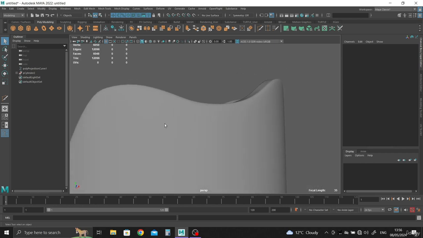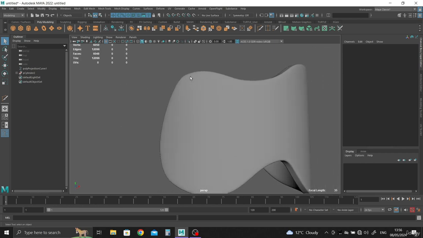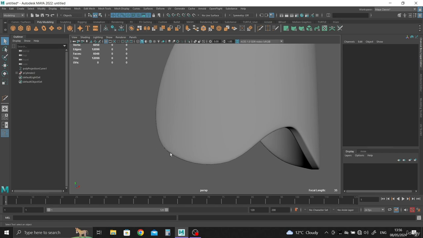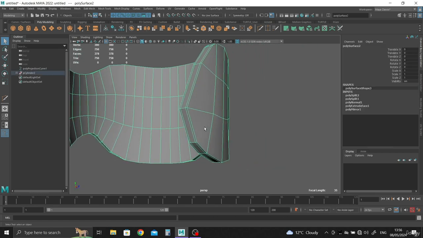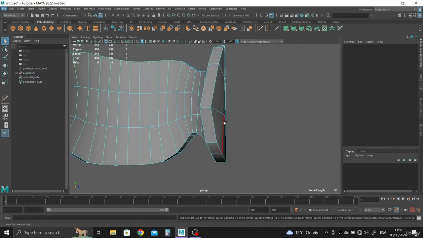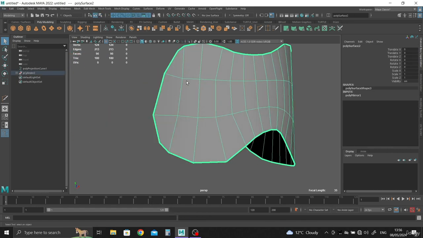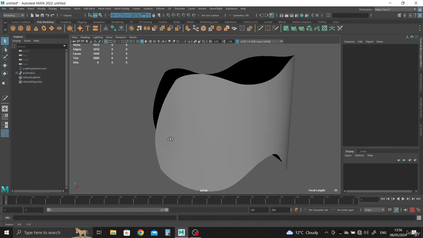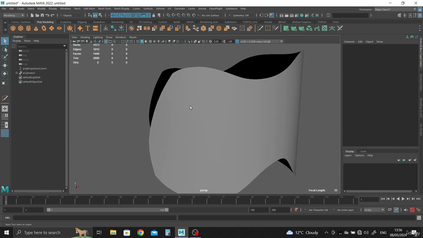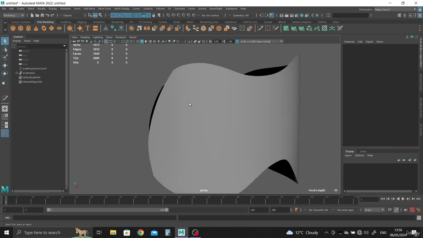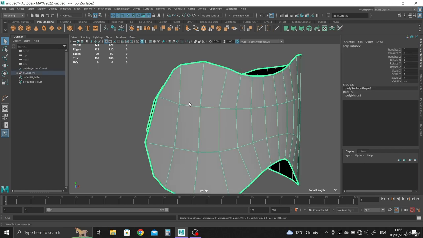However, you've still got a bit of sharpness here. Can you see? Here and there. Now, if we go all the way back, Control Z, to the point before we do the thickness, the sharpness is more noticeable. And so it's like, well, how'd you fix it? You can fix it before you do the thickness.